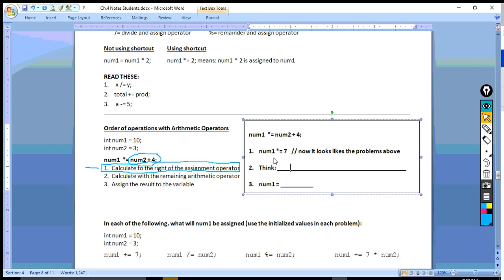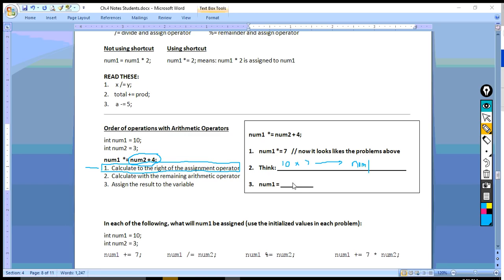And so now you think num1, which is 10, times 7 is assigned to num1. So 10 times 7 is assigned to num1. And that's how it works.